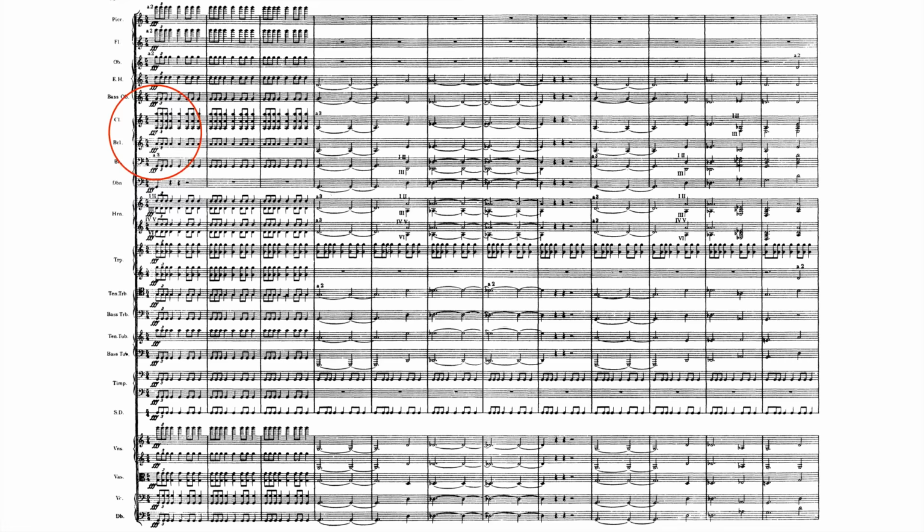We left off just before this huge tutti octave unison passage, so let's look at these three bars, and we'll have to break this apart group by group, section by section, rather than just saying, well, this line is played by the flutes and the first violins, and this line is played by the oboes and the first and third trumpet, and so on and so forth. It's just easier to try to grasp these things by looking at instrumental groups, which is pretty much how you would do it if you were conducting this.